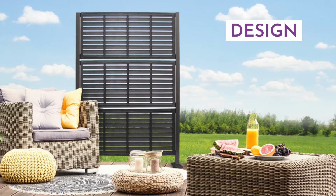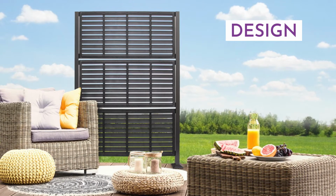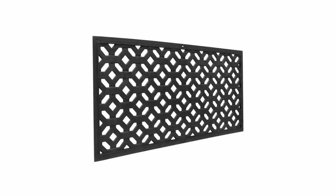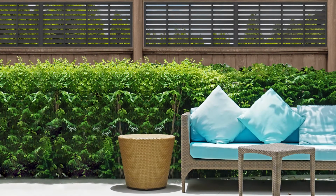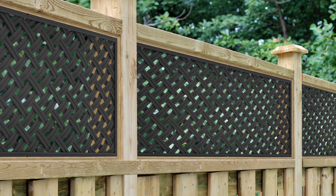The versatility of the Distinct Home Privacy System allows for a range of design configurations in both indoor and outdoor spaces. Our decorative panels are made in North America from an exclusive material formulation and feature 3D effects that can only come from injection molding. Build your own project. As a building material, the panels can be incorporated into fencing projects as an overlay alternative to wooden lattice to create a distinct space.